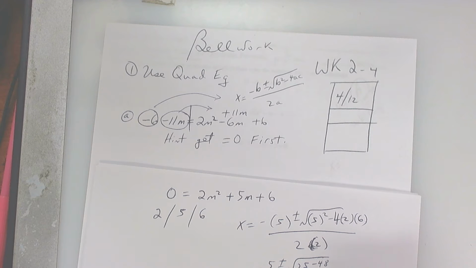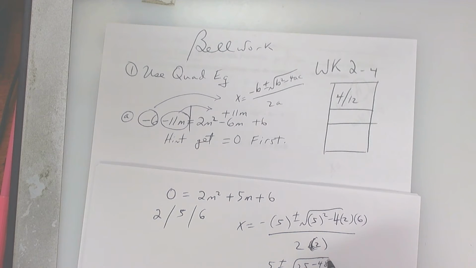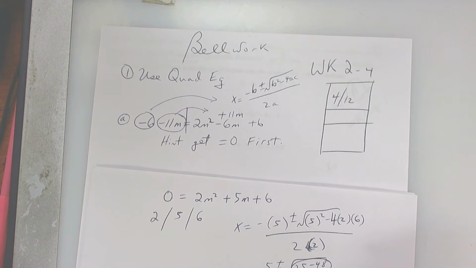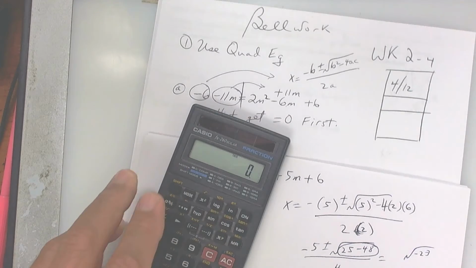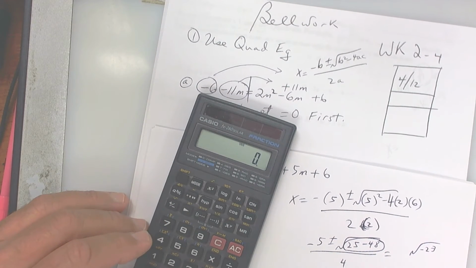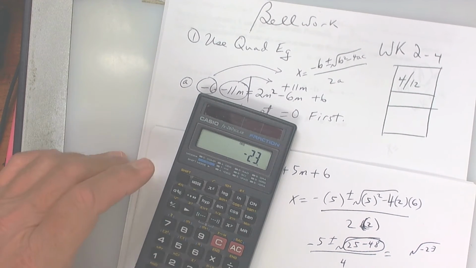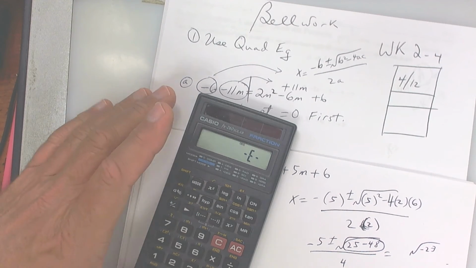Let's see what's going on. 2m squared, that becomes a plus. Okay, so it looks like this is going to be more negative. So this is going to be no solution here, because you can't take the square root of a negative number. So that's going to be a negative something, a negative 23. And if you try that on your calculator, it's going to say no solution. So you're going to press 23, put a negative, hit shift, square root, and it's going to say error.